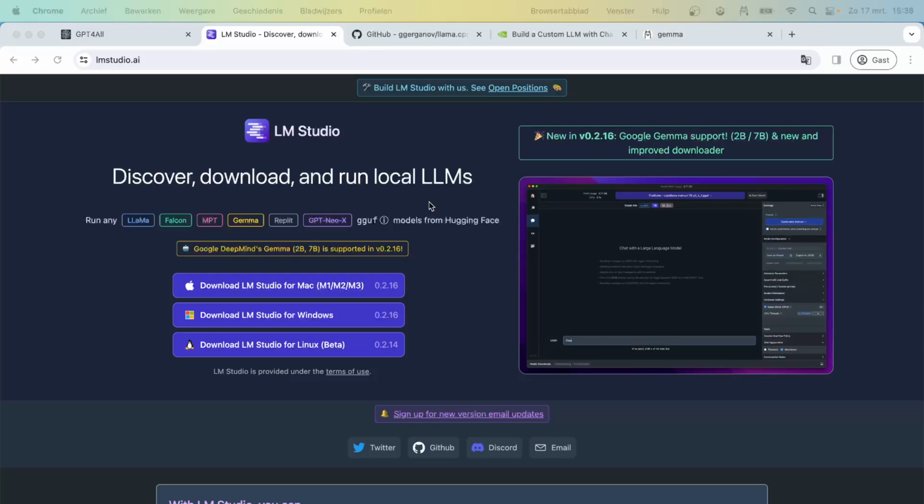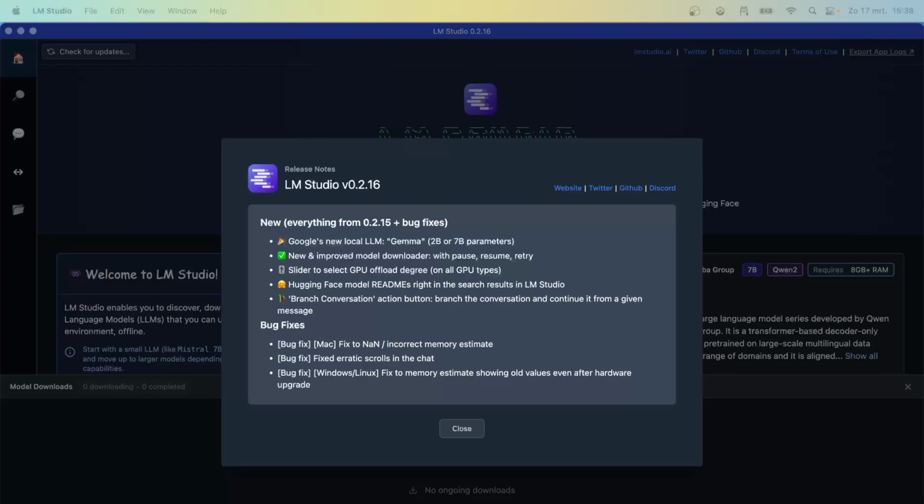And here it also says Google DeepMind's Gemma 2B or 7B is supported in version 0.2.16. You can also download it for Mac, for Windows, and for Linux. So if we go to LM Studio, you see here that it has new everything from 0.2.15 plus bug fixes, Google's new local LLM Gemma.